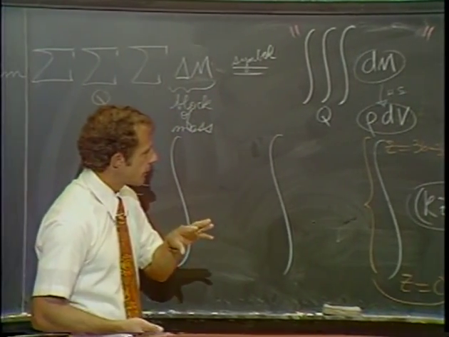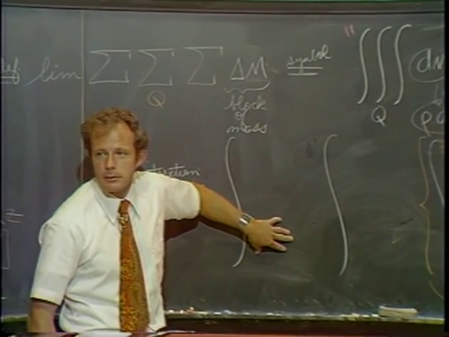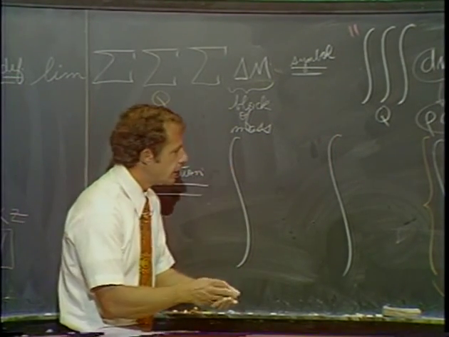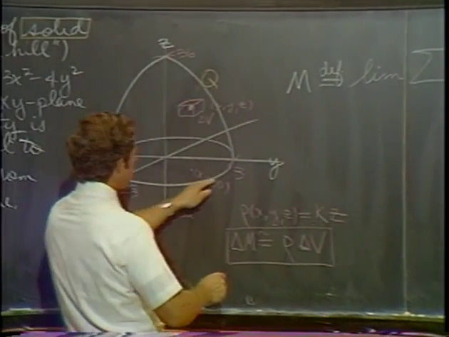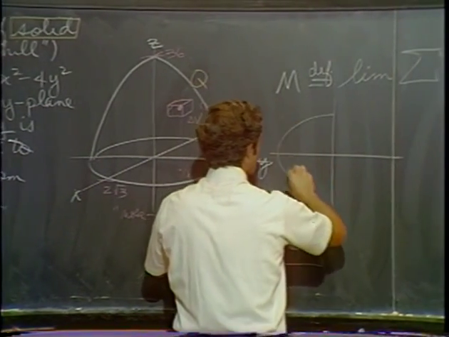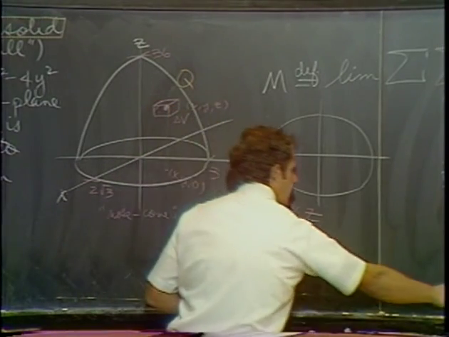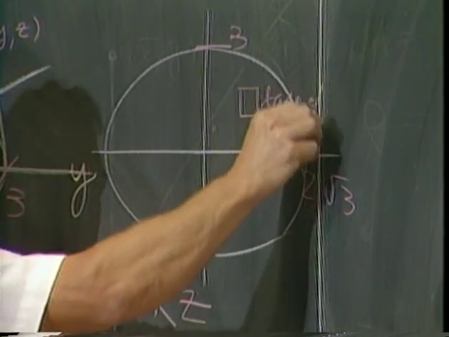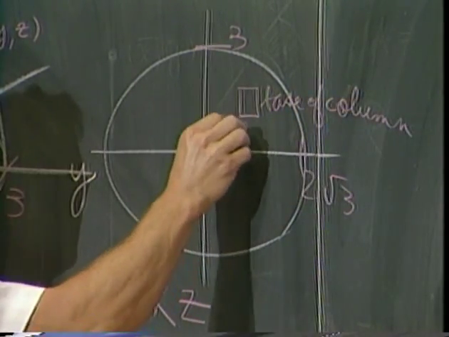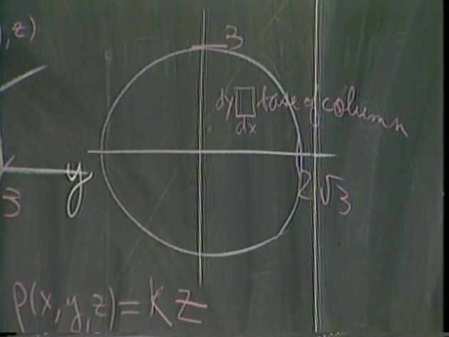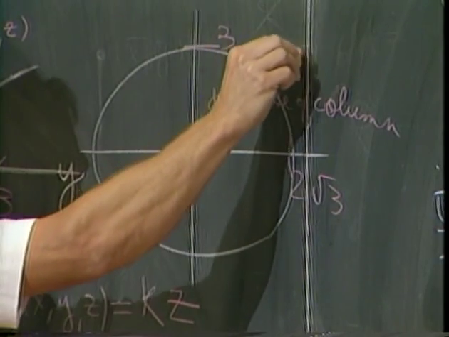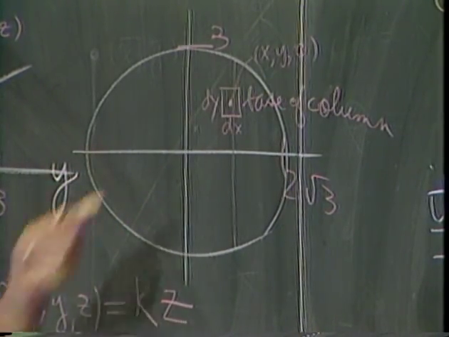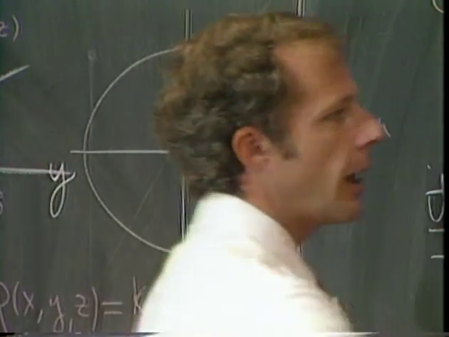Once you have that column mass, what's left is a double integral, which is what you've just done a bunch of. So right now, I'm supposed to be able to walk off and say, you're on your own, because you've done this before. Okay, but let me remind you that once you have your column, what you ought to do is come back and look at the region over which these columns exist. Let me quickly try to sketch that in. Here's the base of my column, dx by dy. We've done this problem before, so I'm going to whip right through it. For the base of the column with x, y, and 0 coordinates for its center, we could, for example, as I've already said, add first in the y direction. Well, we've done it, so let me just quickly do it again. That means you have to solve for y.